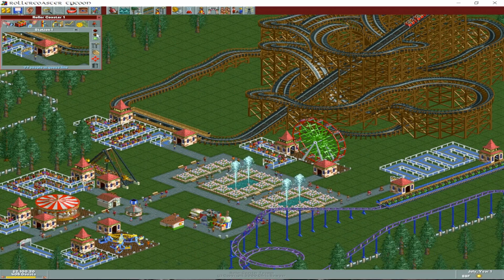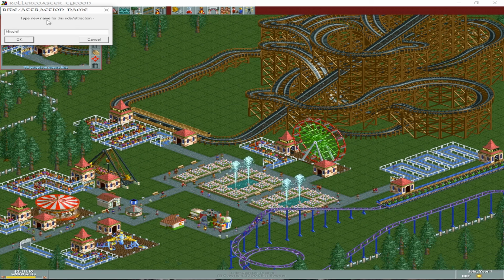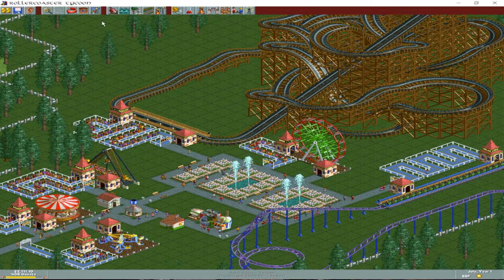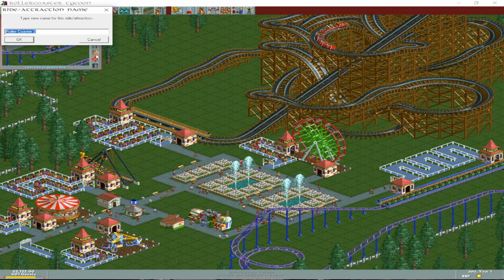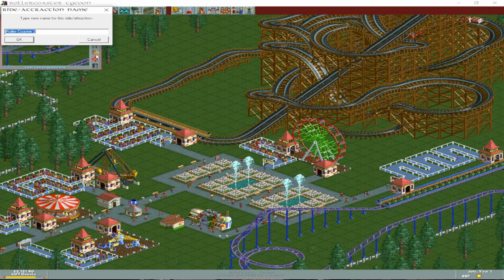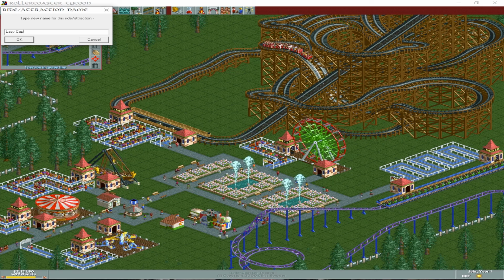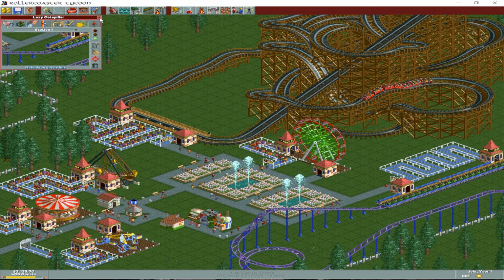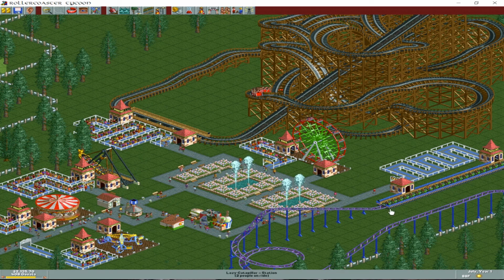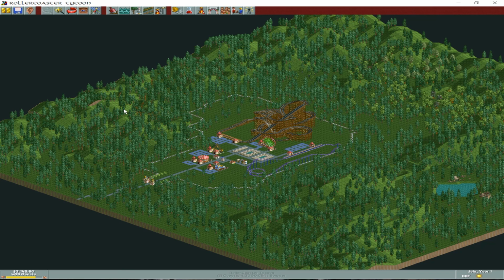Oh, this one was called Mischief. I like that name. We'll call this the lazy caterpillar, because I think the other one's called the crazy caterpillar, and it's all over the place. And see, it looks like a little caterpillar. So there's our little park, all zoomed out. You see our 100. Nice.